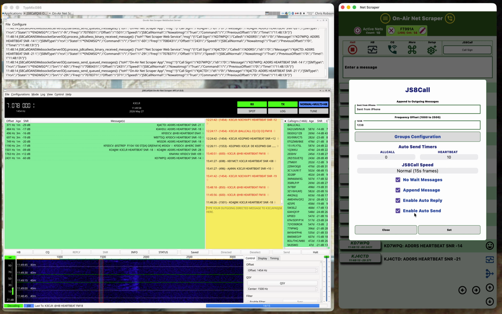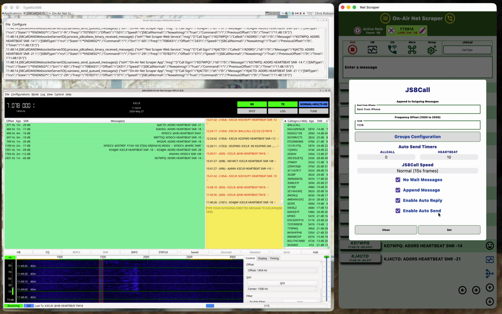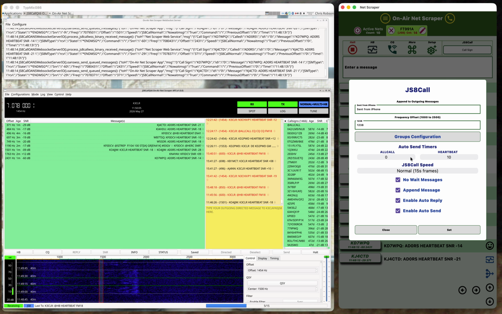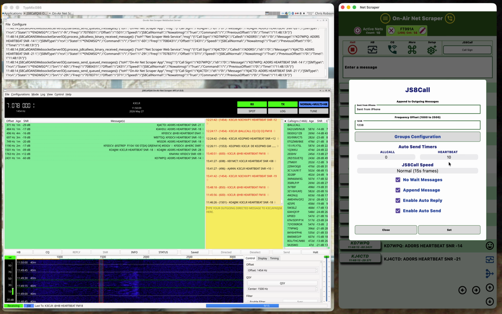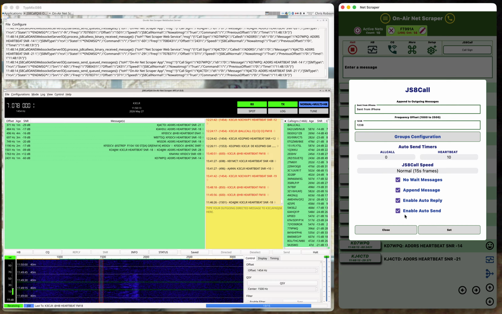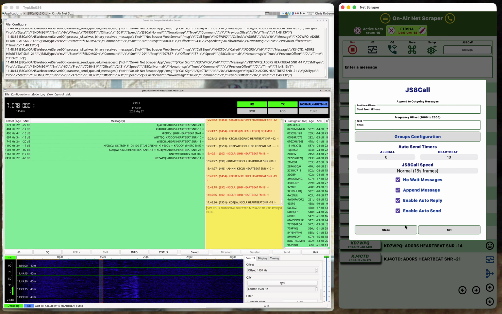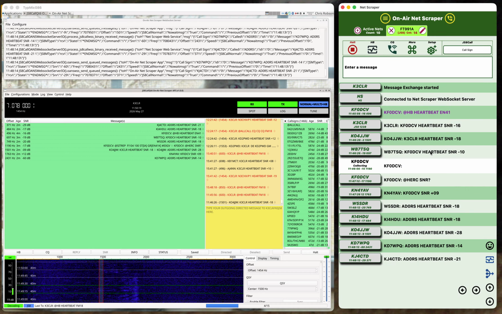This configuration here correlates to the auto send timers here, so that if you want to disable, say, this heartbeat message going out every 10 minutes, you just simply uncheck this selection here. Those are the new configurations.